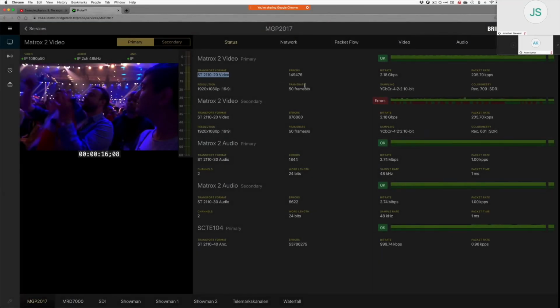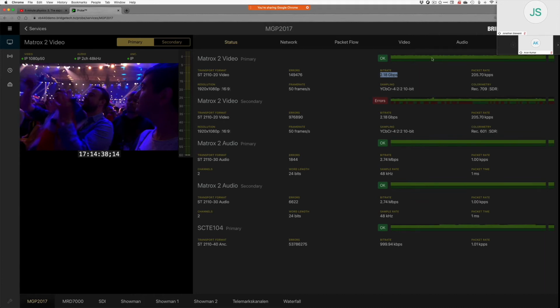So there's some summary information, video, number of errors since this has been running. It's telling us the sampling, 422 10-bit, bit rate, 2.18 gigabits. So there's a whole load of information on the individual flows.